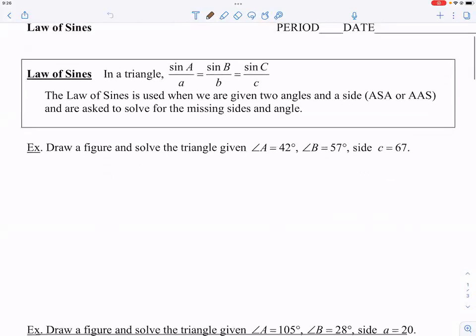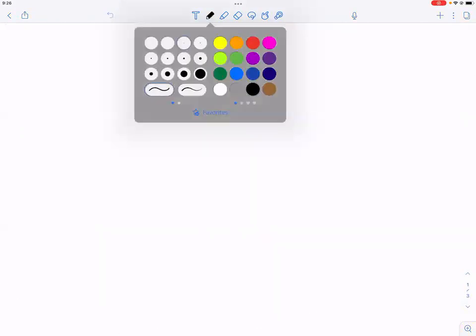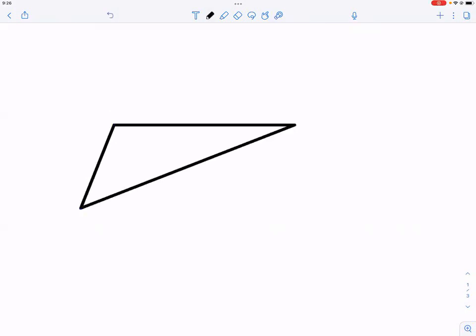Now, let me, before we go over this, do you remember from your geometry class? Okay, before you shake your head, just hear me out. Do you remember that if you have a bigger angle, what does it say about the opposite side? For example, if I draw a triangle right here, if I have a bigger angle, what does it mean to the opposite side? Supposed to be longer, okay?